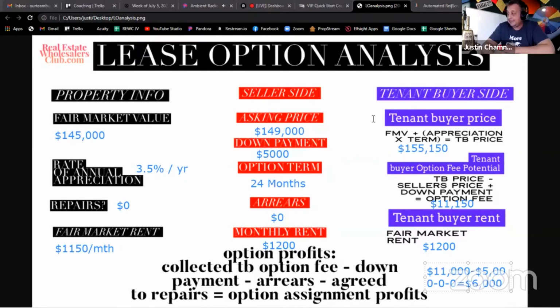That way, as tenant buyers come to you and you're talking, you can easily refer back to what things are worth and what you agreed to and what you're asking for. So it's just a nice little reference point sitting on your desk that you can easily figure out, oh, this tenant buyer said he only had $7,500 to put down. Is this the guy I want to do a deal with?